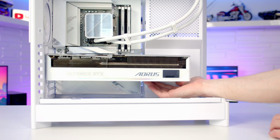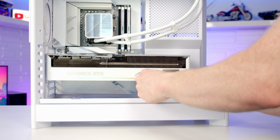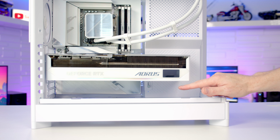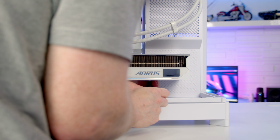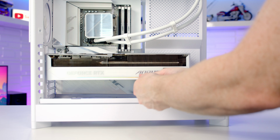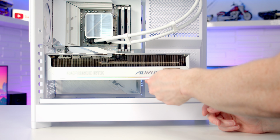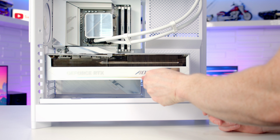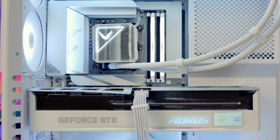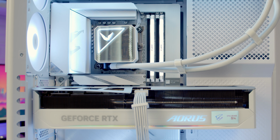I had some issues using the GPU support bracket. So initially I thought it should go in the second slot from the bottom, but whenever I raised it up, it wasn't actually providing any support for the graphics card. Moving it up 1 slot and installing it in the lowest position down, I found it quite difficult to install, but also in that position it was actually pushing the graphics card up at the right end. So there was no way to just support the graphics card.